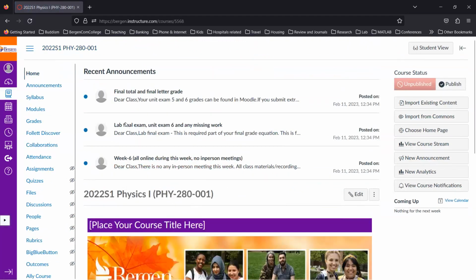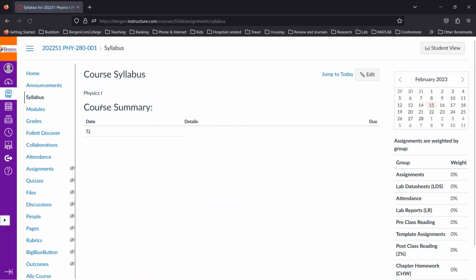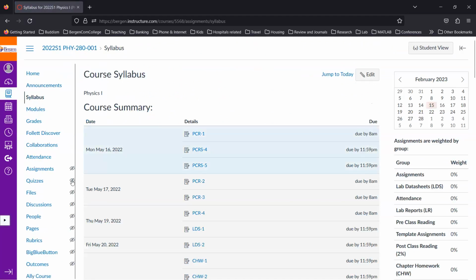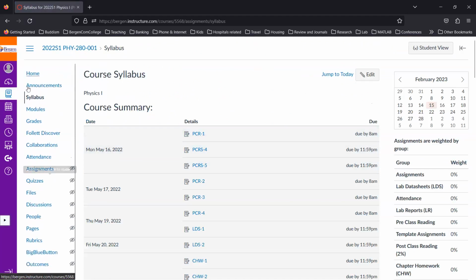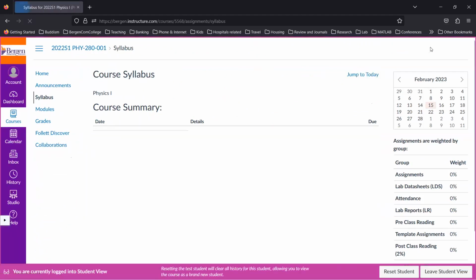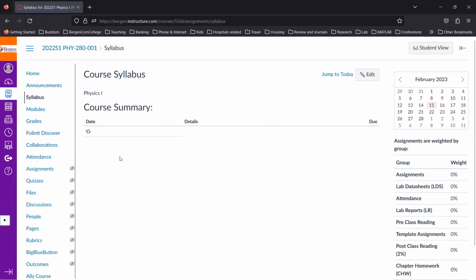All right, let's take a look now at the syllabus creation. Now, how the students see this: you will see all the eye and the cross signs; these are not open to the student. Whatever icons are without that are open to the student. The student view is on the right-hand side top corner. If you click that, you can see the student view. You can see only these are open to the students. Okay, so I can leave the student view right here.